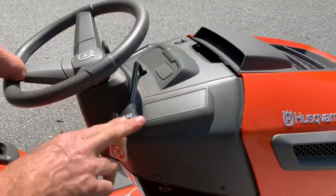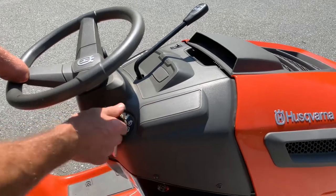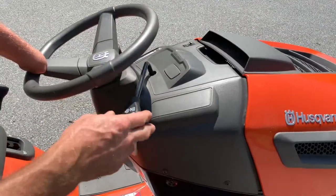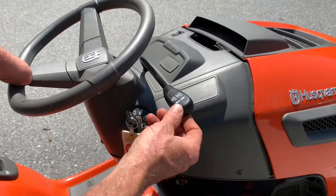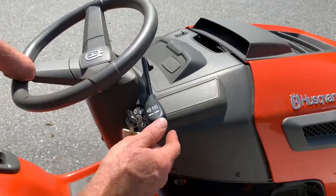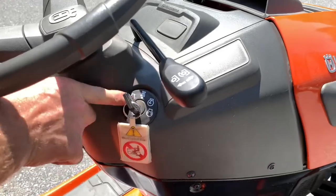This is your power takeoff, which engages your mower deck on and off. I've had people run out of gas with the mower deck on, put gas in, and then couldn't restart — because the mower deck lever was left in the on position. Make sure the mower deck lever is off. Sometimes the spring-load tension here will move the lever forward just a little bit, and because the spring tension gets loose it won't start. There is a safety switch on this lever — it has to be in the off position for the tractor to start.